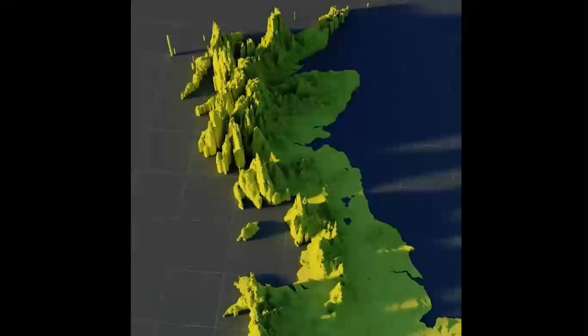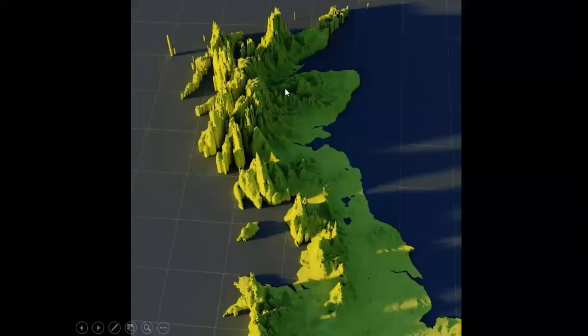So our Caledonian pinewoods vary in terms of their size and character, but they also vary based on their location. So the Highlands is a very variable place, and the west of Scotland receives much more rainfall than the east. And this is illustrated in this map here, where these peaks indicate higher rainfall, and the lower areas are areas of lower rainfall. So we can see our pinewoods in the Cairngorms receive much less rainfall than the ones in the west. And actually the ones in the west receive so much rainfall that they're actually a form of temperate rainforest, which is like a cold, very wet forest type.